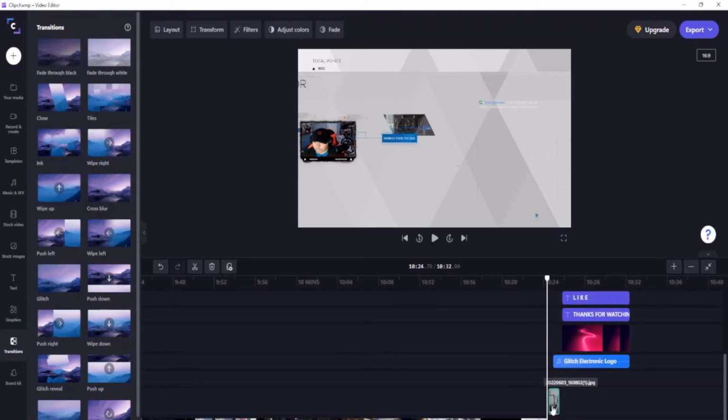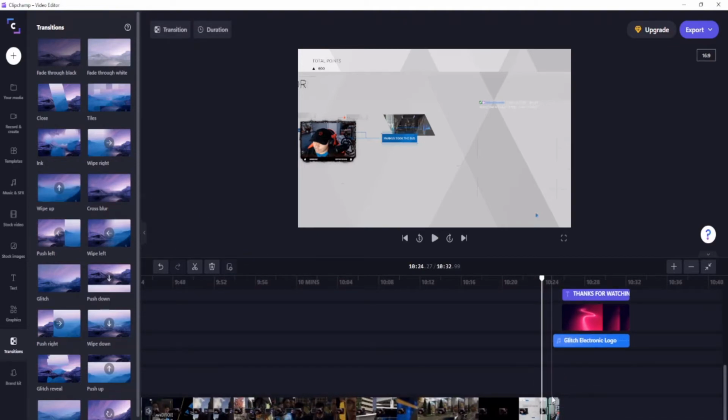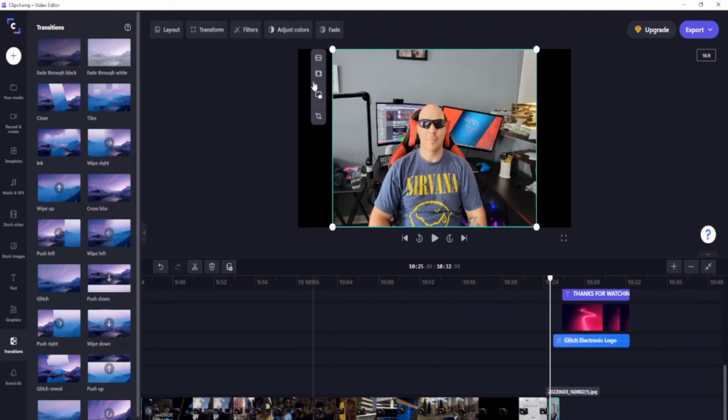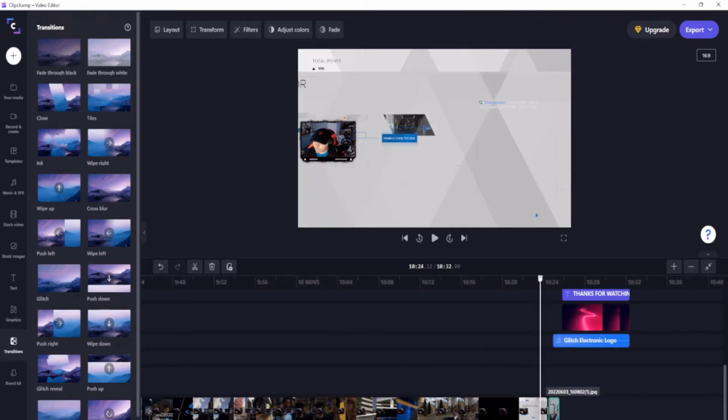Now I'm going to try to add another transition here between the picture and that end. So we're trying to figure out what's best here. I'm not really sure what I could use. But we're going to try to drag it next to the gameplay itself, and then drag the transition. And then we're going to stretch and fit to make sure the black is out. There we go. And that's me. Alright, we'll play it, see how it looks.